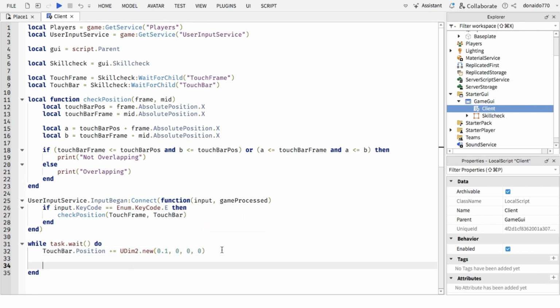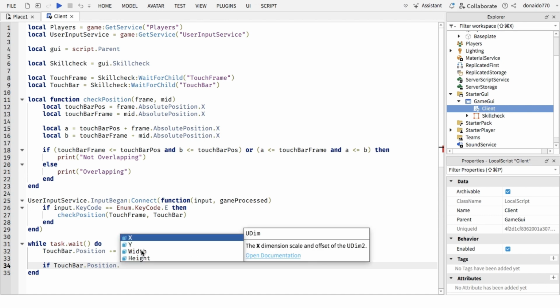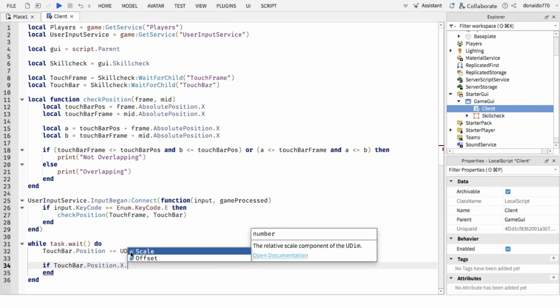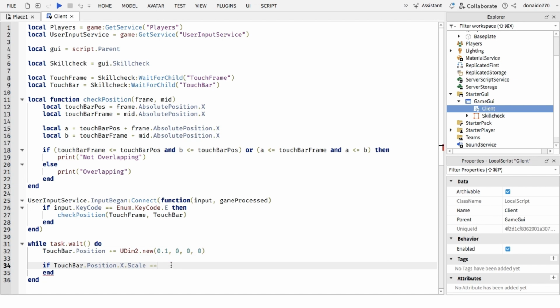Make sure you do this, and then after that, if touch bar.position.x.scale is more than equals to 1. Then let's just get rid of the and before we continue.